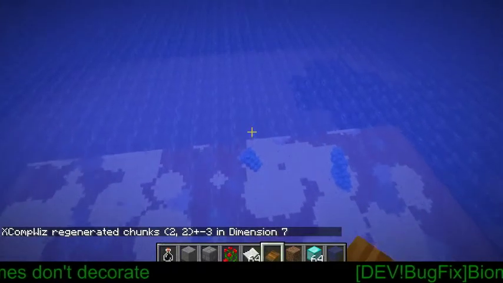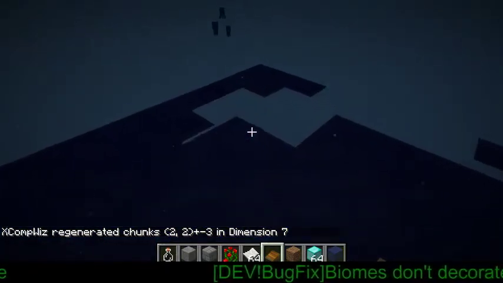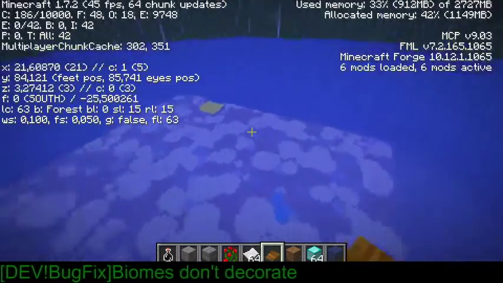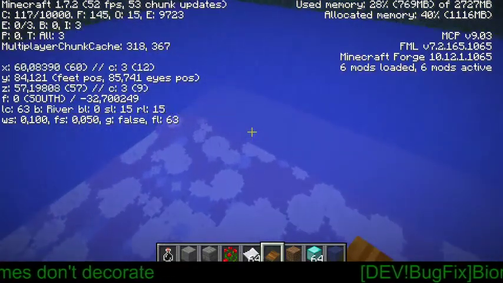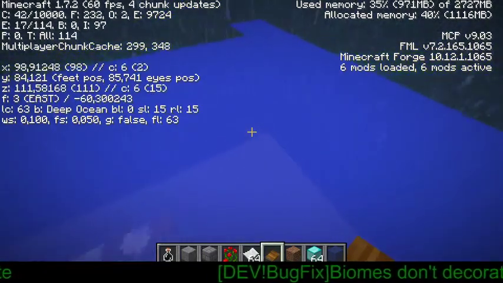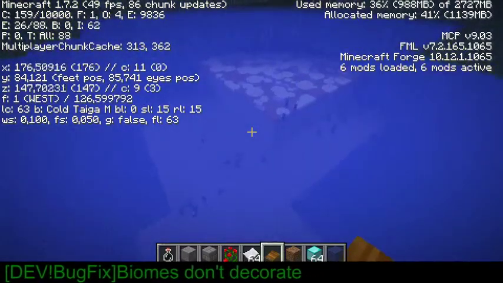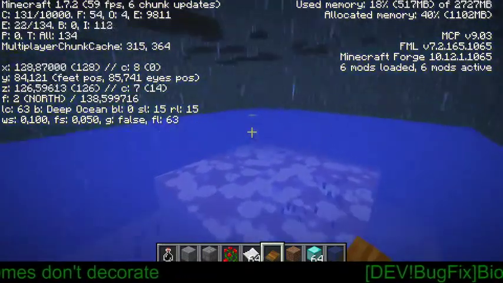I don't know why the ground's so low, because this is... Oh. This is a bunch of biomes. River, taiga, deep ocean. There's probably a lot of deep ocean in here. And you can actually see there's a bit of terrain there, so it's just really low.